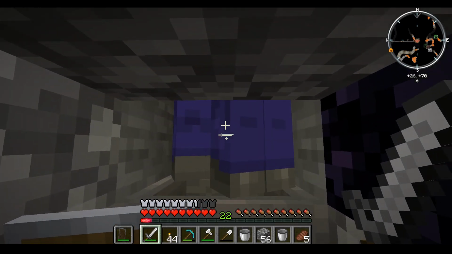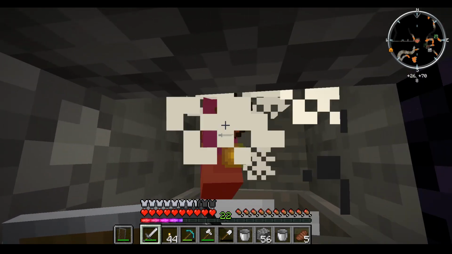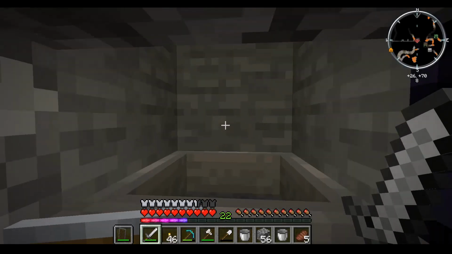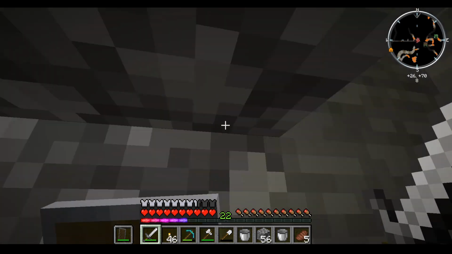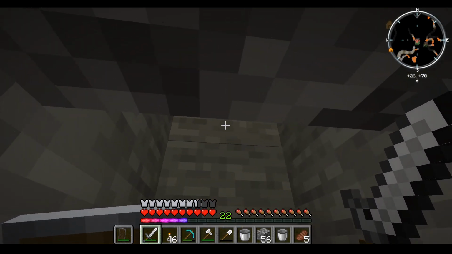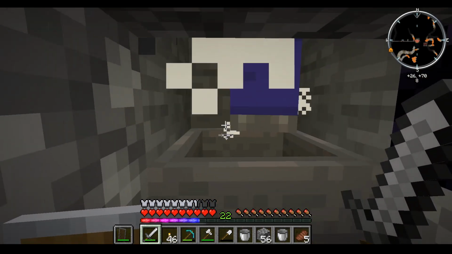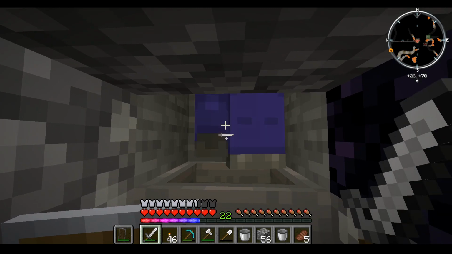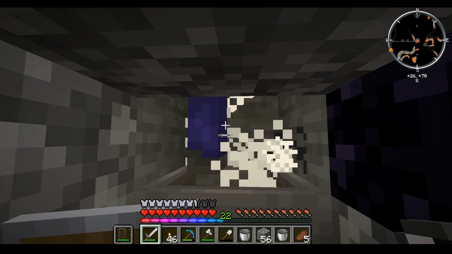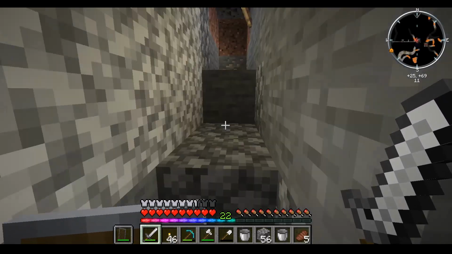I should probably install a small window and not stand so close, but this seems to be working. I'm grinding a little bit of XP and yeah, our torches, and we have a little bit of rotten flesh here as well. It takes a little bit of time before the spawner actually detects. It's around a couple of seconds, and also I can't look up there at the moment. But this seems to be working, and working rather fine. So I'm going to take those with me, and we're going to leave this place.